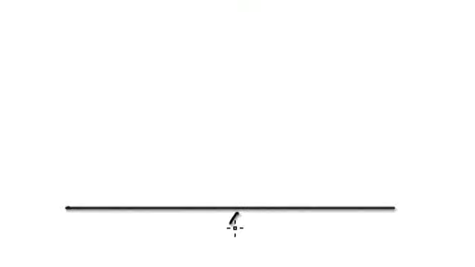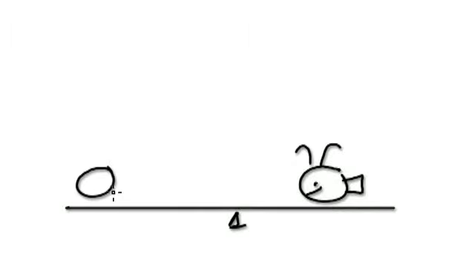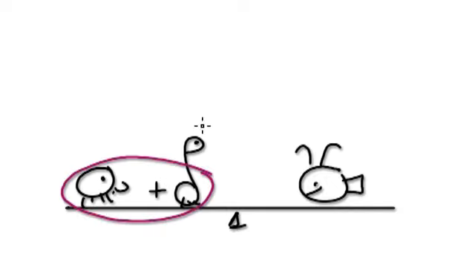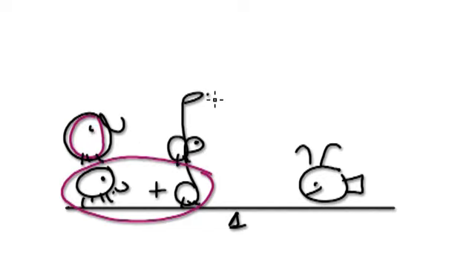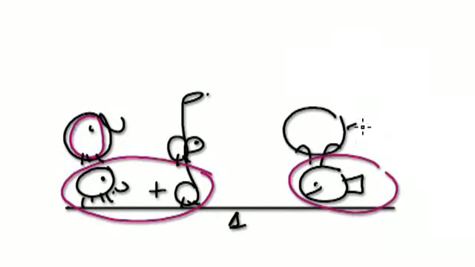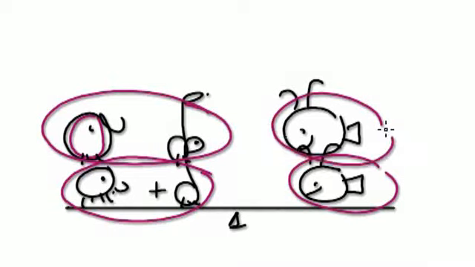Okay, let's look at this from the start. So imagine you've got, say, a blue whale here. Okay, an elephant here. And a giraffe over here. You could actually make an exact copy of this. So I'm going to make an exact copy of this. So I'm going to have an elephant here, and a giraffe here, and I'm going to make an exact copy of this. So I'm going to have a blue whale here. So here I'm making an exact copy of this here and an exact copy of this.